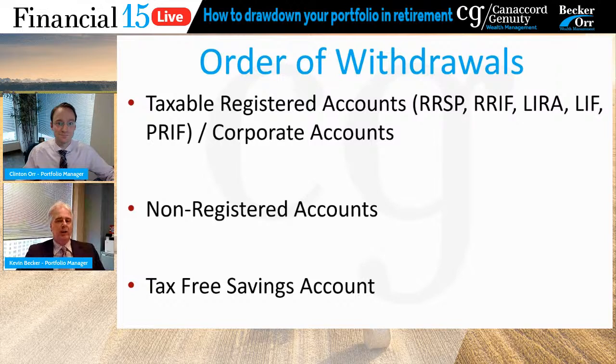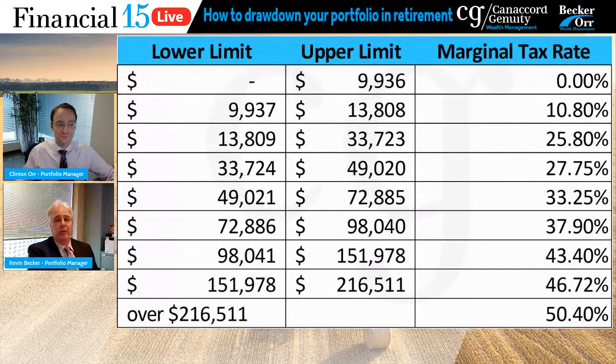So that is why we recommend this portion to come last, because basically if you wanted an extra $10,000 or $15,000, you haul it out of your tax-free savings account. None of that applies to your income for the year, and the government doesn't get to touch any of it. So based on that sort of a scenario and the way that it's sheltered, we would recommend these would be the last funds drawn. And whether it's for your normal purpose, dealing with everyday household scenarios, or whether you're looking at it for something special like a vacation or a purchase, that's where I'd go.